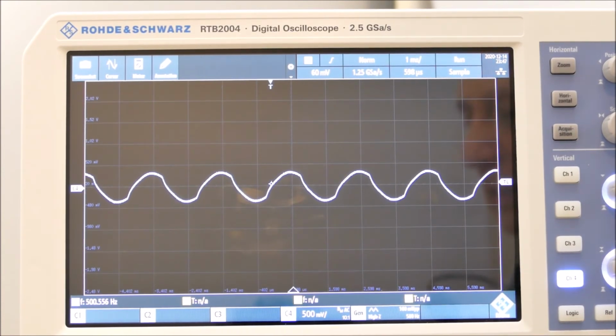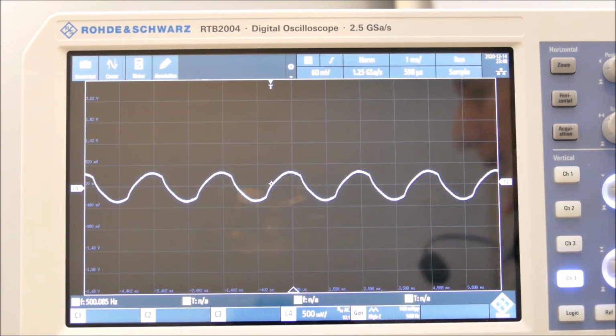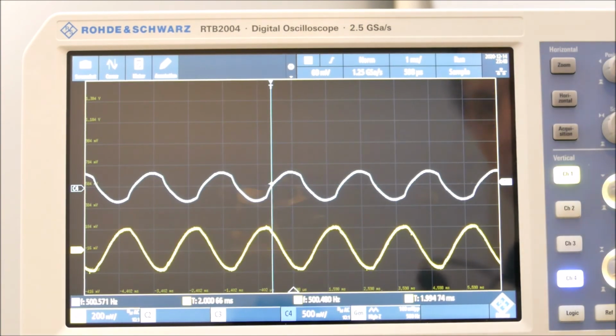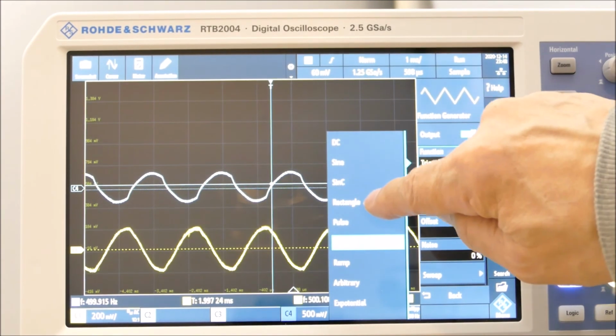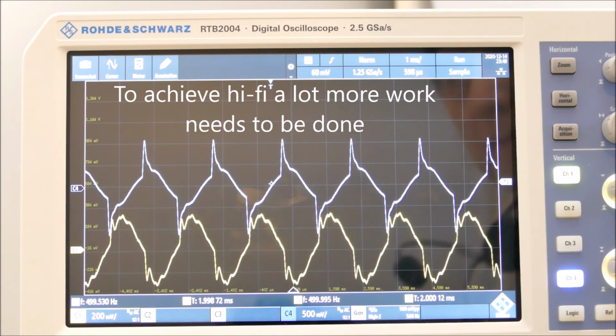Kind of amazing that the speaker sounds so intelligible even though it's got such crappy frequency response. And just to see what the microphone picks up in terms of actual waveform, it's also picking up something that looks a lot like a sine wave when that should be a triangular wave. Let's go back to that rectangular wave and see what that microphone looks like again. Not very cute.